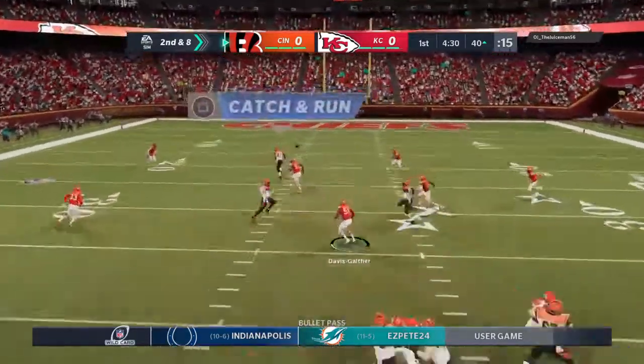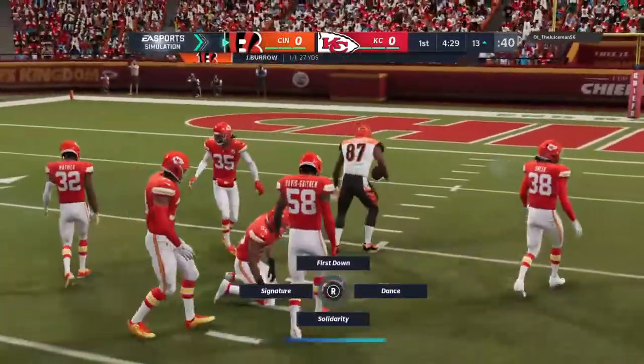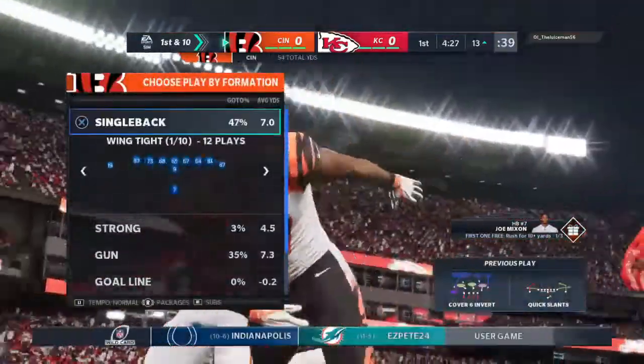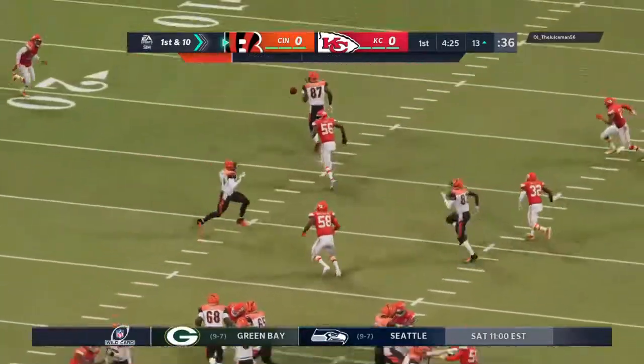Now Burrow to throw on 2nd down. And he's got his big tight end over the middle, complete. And he'll be brought down with a first down as the tackle's made at the Chiefs' 13-yard line. A very solid gain of 27.